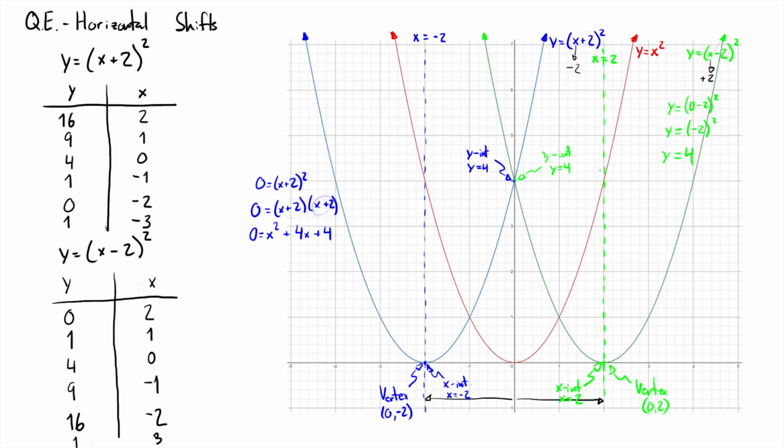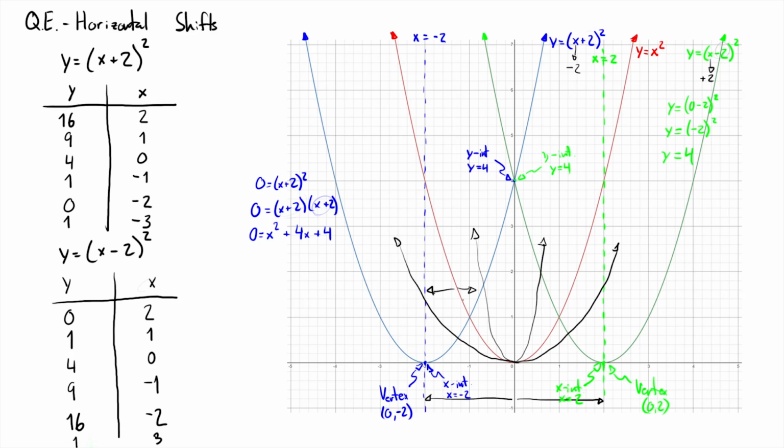And now the last thing that we're going to talk about in the next video is going to be stretches and compressions. Okay, and that will basically just take our graph of y equals x squared and either make it look more narrow, kind of like this, okay, like that, or more wide, kind of like this. Okay, so that's basically what the stretch and compression is going to be. It'll either compress the graph inwards or stretch it outwards. And that's going to be coming up in the next video.